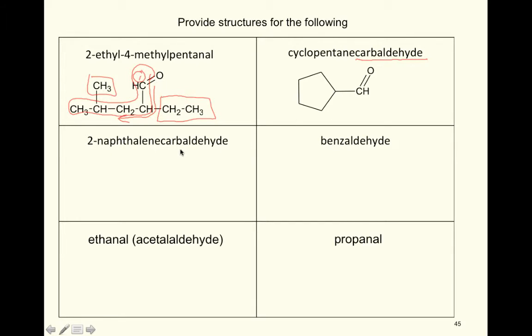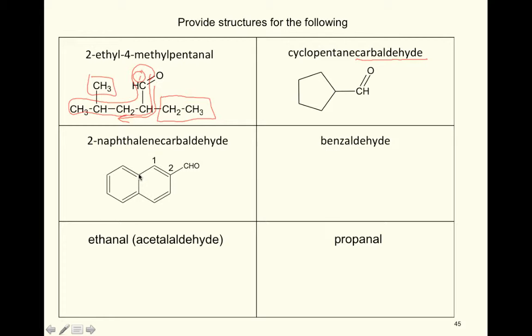2-naphthalene carbaldehyde. So we haven't seen naphthalene for a while. That was back in the benzene section. I wanted you to practice how to do a naphthalene carbaldehyde. It is on a ring. Taking a look at my naphthalene, remember in this valley part here, there's already 4 bonds to carbon, so there's no hydrogens here. So you can't add anything. You can't put an aldehyde group here. This is the first place I can have something. In this case, if I wanted 1-naphthalene carbaldehyde, it would be here, but this is a 2, so it's coming off carbon 2.